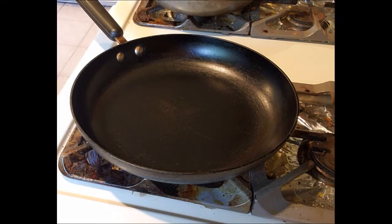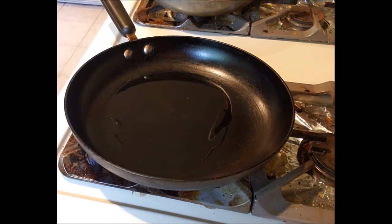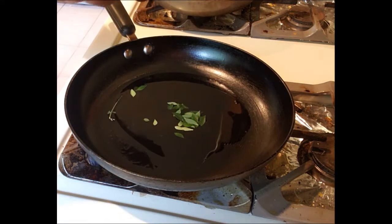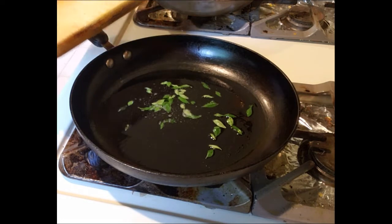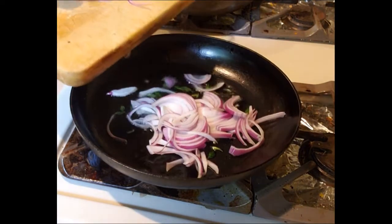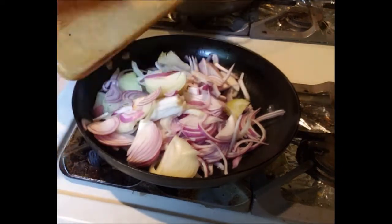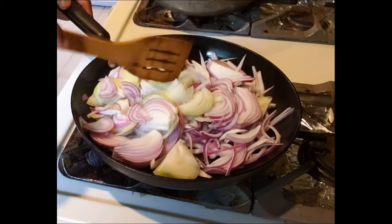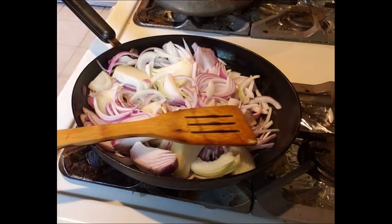Okay, we're going to heat up some oil. Any kind of oil would do, but if you have coconut oil, that's the best thing. The oil is heated up. I will put curry leaves. Curry leaves bring out a lot of flavors. So once that oil is warmed up, I only took 3 onions, it looked like it was a little bit too much for me. These onions sliced up, I got 2 red and 1 white onions. Now we're going to saute this until it gets brown. We'll put some salt with this so it'll get brown.